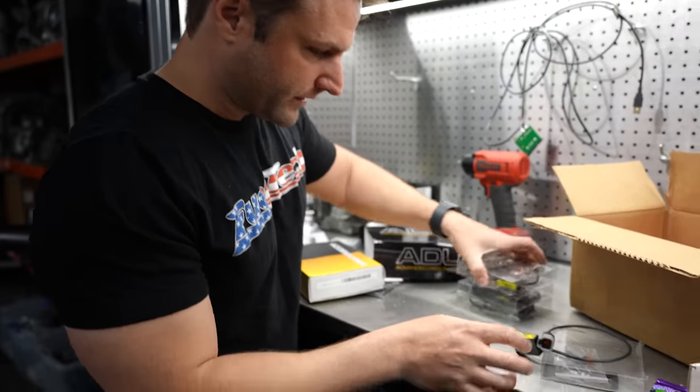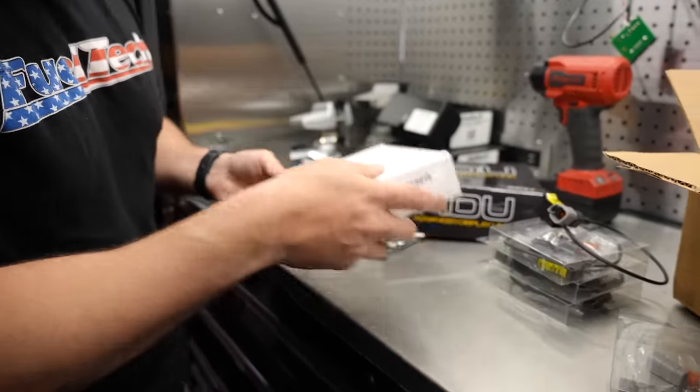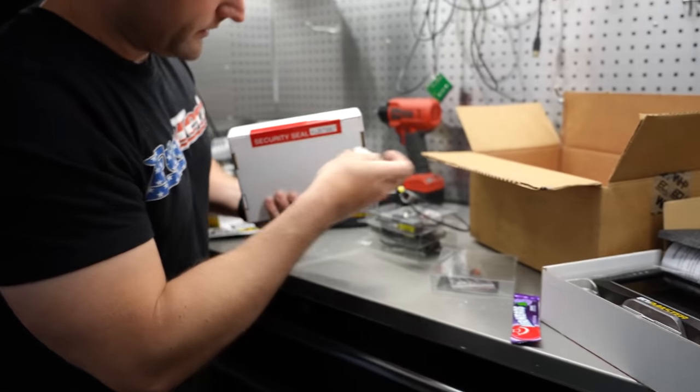So that's four tire temp sensors, and here's another thing that ECU Masters has not yet announced. This one's a prototype one for me, but they're about to release this publicly.